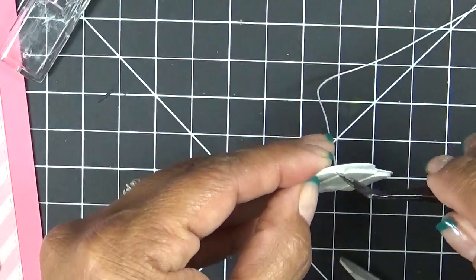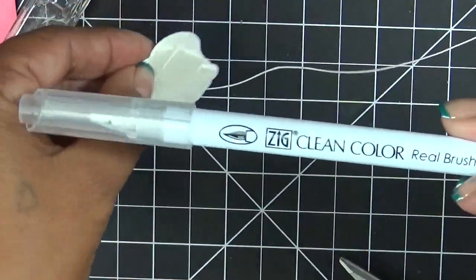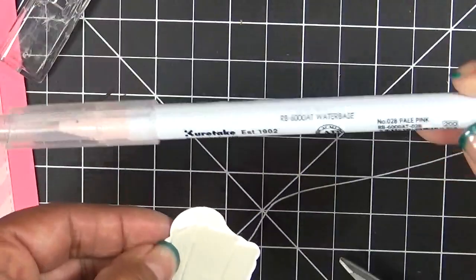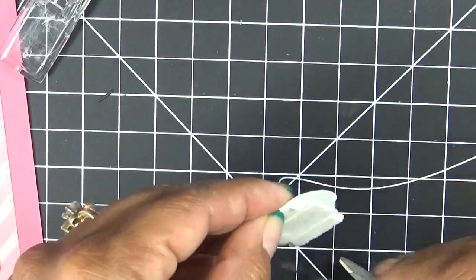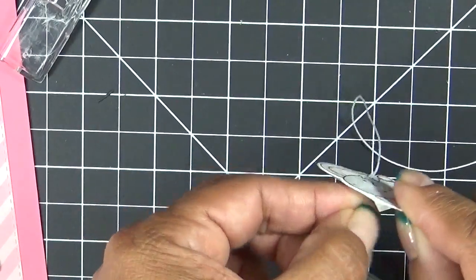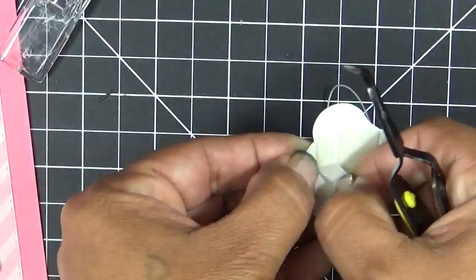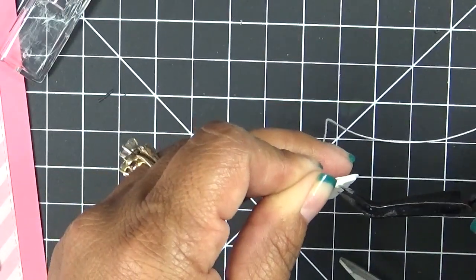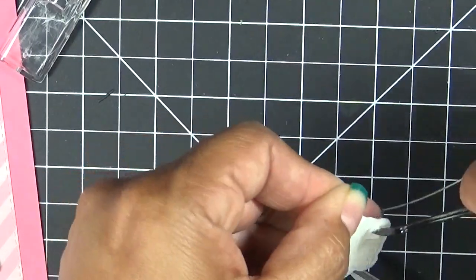And I colored in my little elephant using my Zig Clean Color Real Brush Markers. I used light gray for the body, and for the inside of the little ears, I used pale pink. And I just did some watercoloring with it. I was kind of disappointed because I don't know if I used the wrong paper, but I had a really hard time blending it, so I'm going to have to do some homework. I know I have paper, trust me, it's just that I need to clean my craft room to get to it. I know there was a paper I did use, because I love those markers and they blended so beautifully together, but for some reason I was having a really hard time with this. So that's why I didn't color that on camera for you.